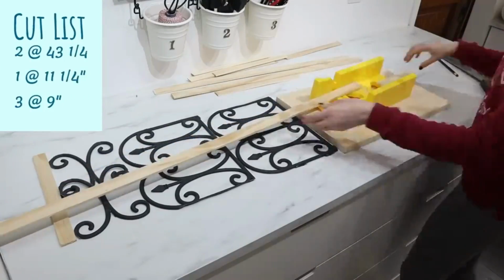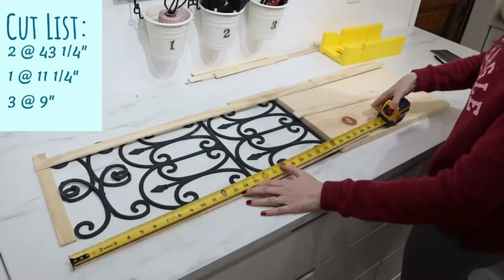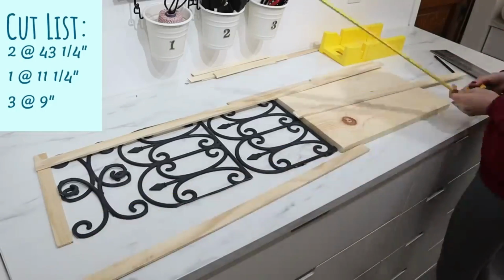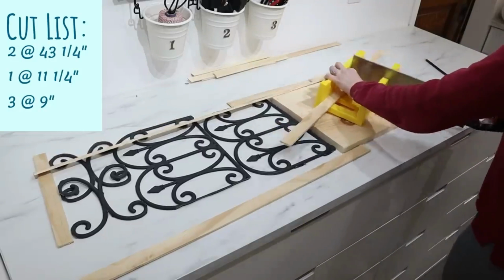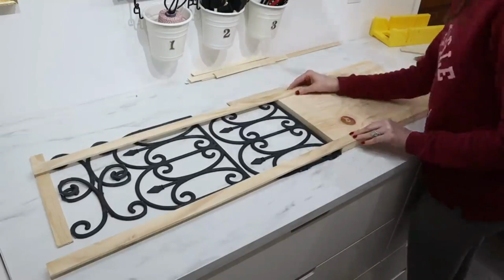But another alternative I thought would be kind of easy to do is even use yardsticks. You would probably need several and you'd have to piece them together, kind of like I'm doing here. I had scrap trim pieces, so I had to do the same kind of process with piecing it all together. So I really think yardsticks would probably work just as well for this as well.